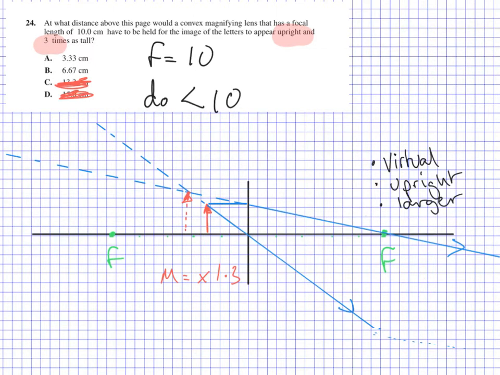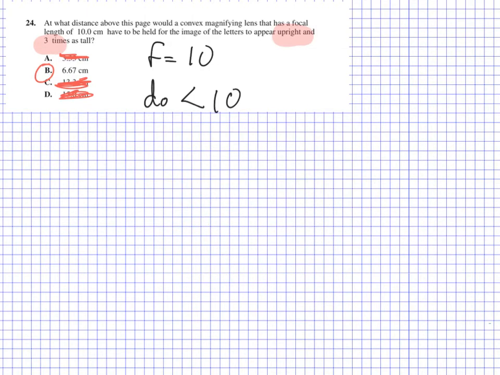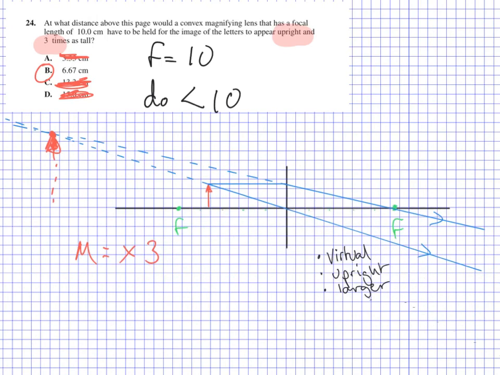And so right away I can go ahead and cancel out one of these answers. It can't be A. I'm pretty confident I've got my answer already and I haven't even done any algebra. It's probably going to be B. But let's go ahead and do the algebra, and we'll also check with another ray diagram quickly just to confirm that we've understood this correctly. So I'm going to again arbitrarily move my object from the middle further away from the lens, and hopefully that confirms what we've just said.